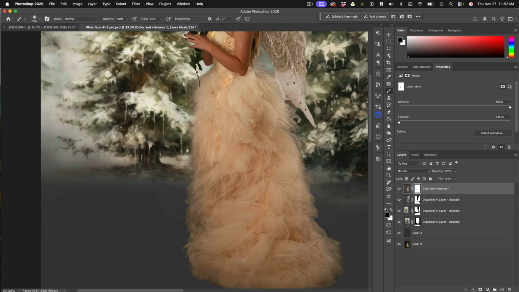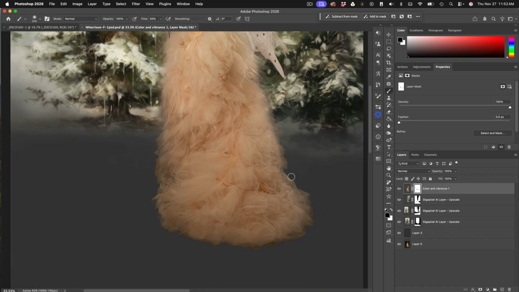So make sure you fade your dress edges, especially if you have fluffy dress like this. I mean, you don't have to worry too much in an image like this because we're going to create a whole wintry scene and it's going to be covered in snow, stuff like that. It is just very helpful to do this.